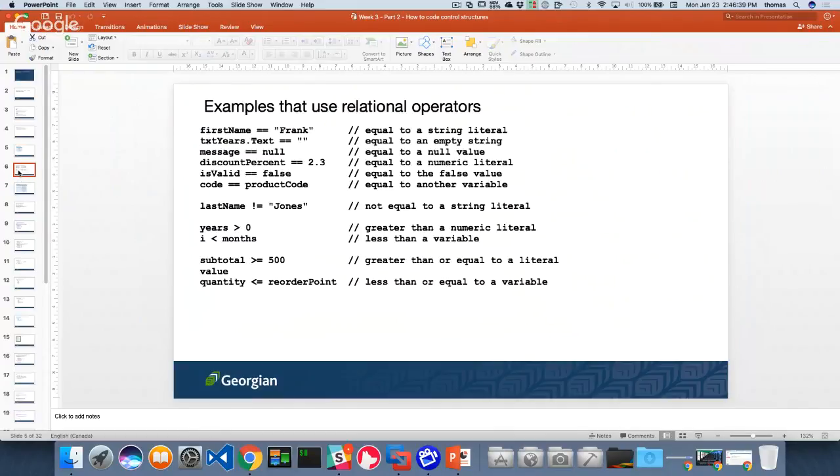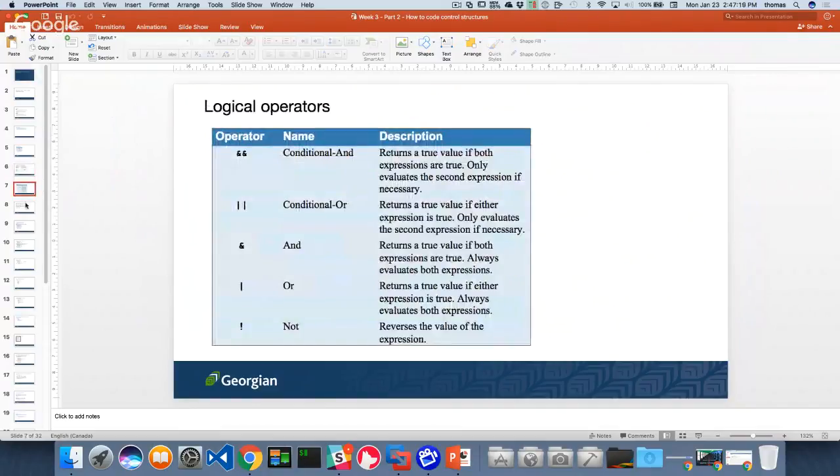Now the problem comes when you try to use equality operators to compare things like first name, where your first name is a string and you're comparing it to a string literal. Sometimes, I'm just going to put it out there, because a string is an array of characters, you get into trouble where it doesn't match. Especially when it comes to converting something from the user interface back to code and then comparing strings. Like your text, we assume that the text property of a user interface is a string. Sometimes we can't make that assumption depending on what we're doing. In order for us to make this equals comparison, just be wary of that, right?